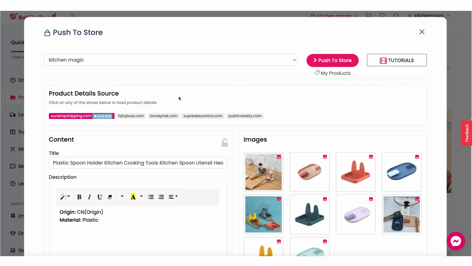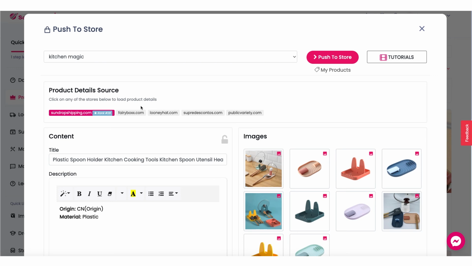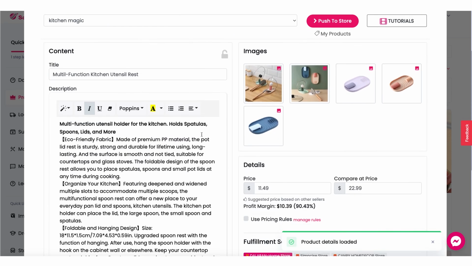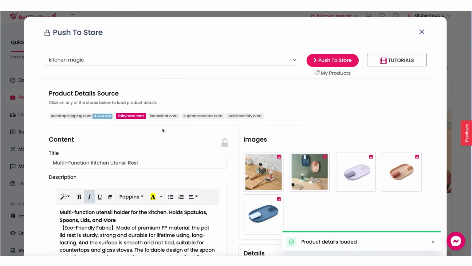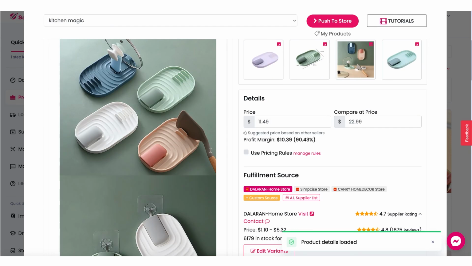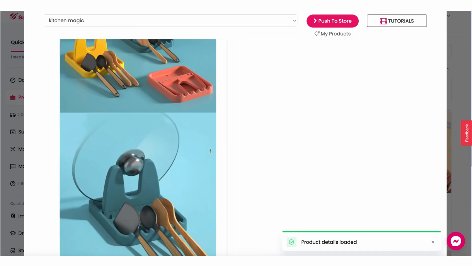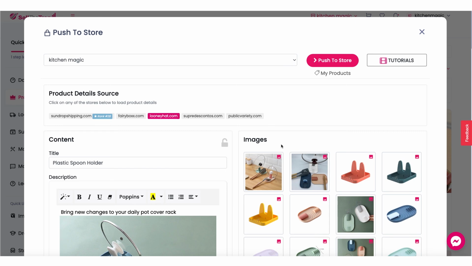What's so cool about adding products from our Nexus database is that you're going to be able to see a lot of different product descriptions. So you can see how other top dropshippers are really selling these products. If I click on the different product descriptions here, you're going to see here on the left a different product description. I can keep clicking on all these different stores in the top here, and you can see different product descriptions as well. And we're going to also see the images that they're using, right?